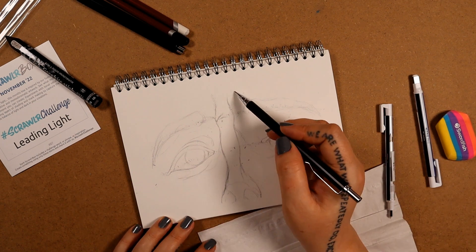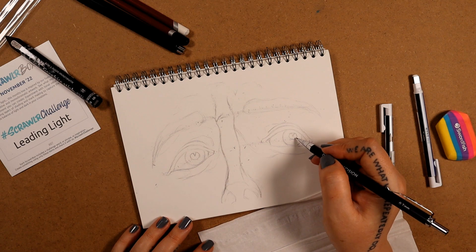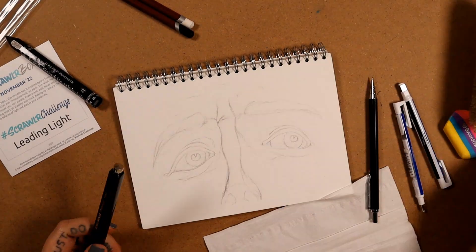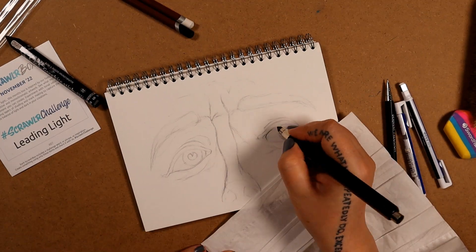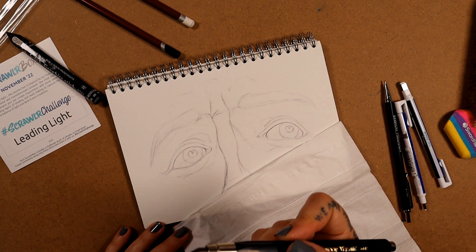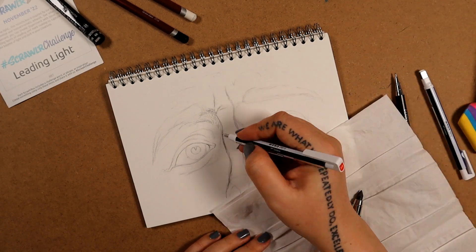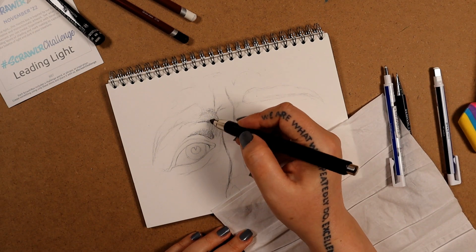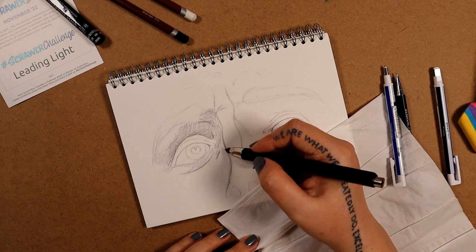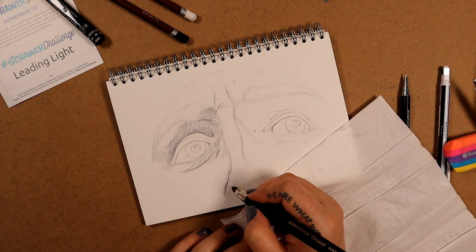I also find that putting down a rough shape for things helps me see what's wrong with them before I spend too much time. For example, I've put down a rough nose — I can see it's not exactly the right nose, but I haven't actually spent any time detailing it out. When I was starting out drawing, I could spend ages drawing the most perfect nose only to realize it's too big or too small for the face. So rough shapes are really helpful for draft drawings before you add details.